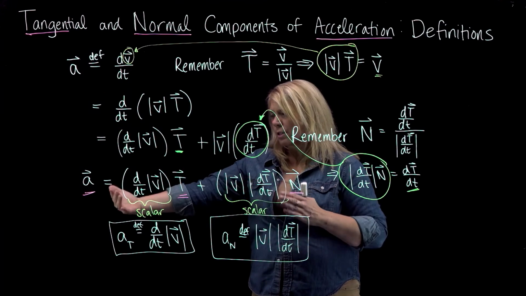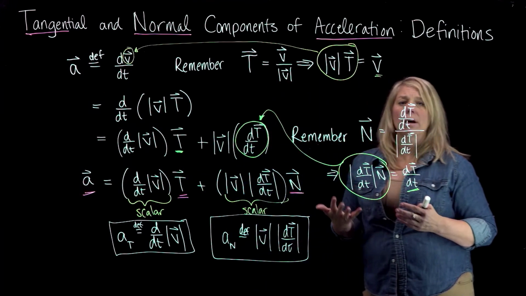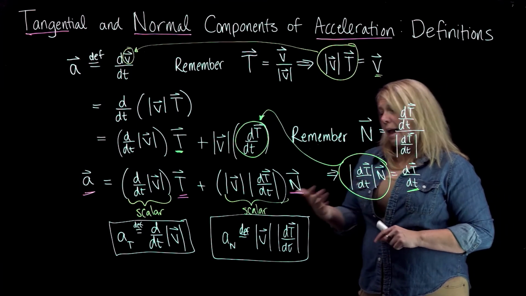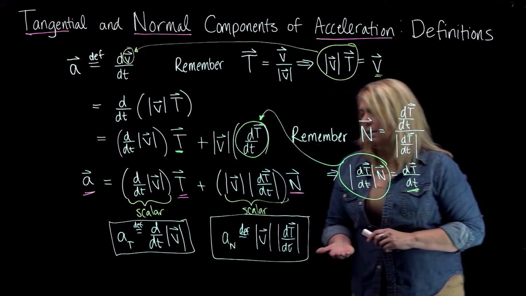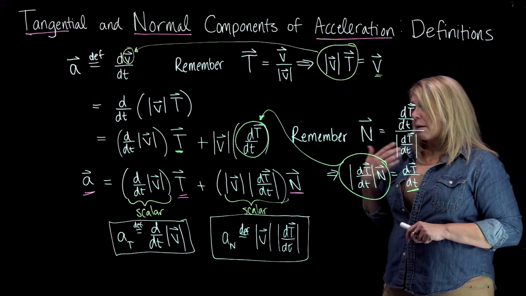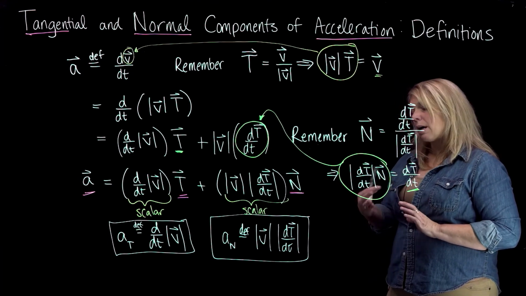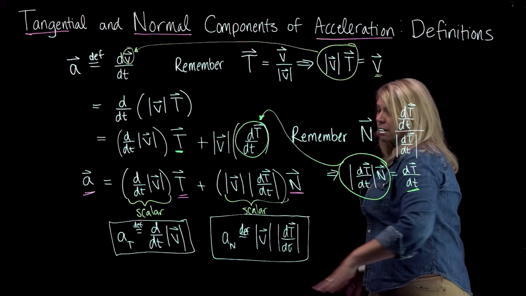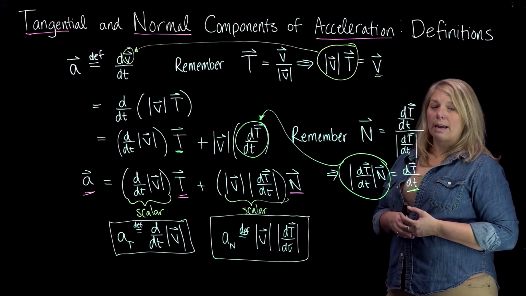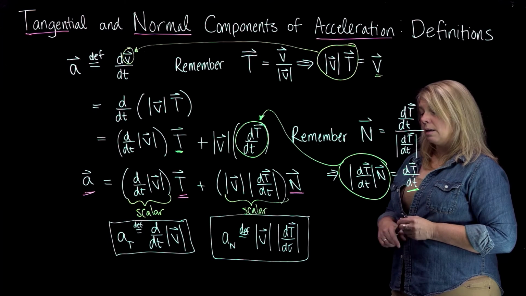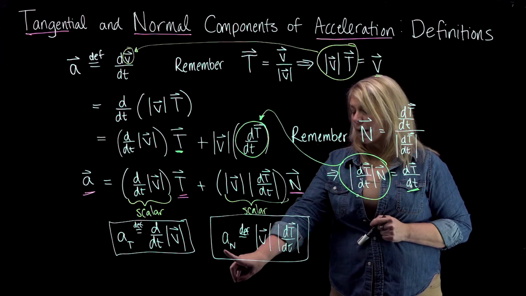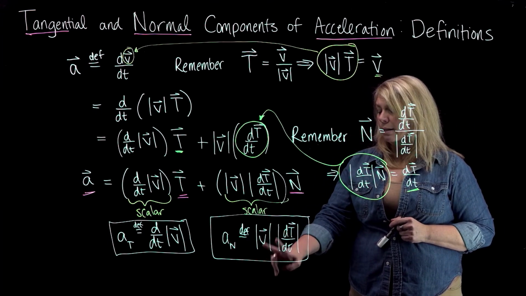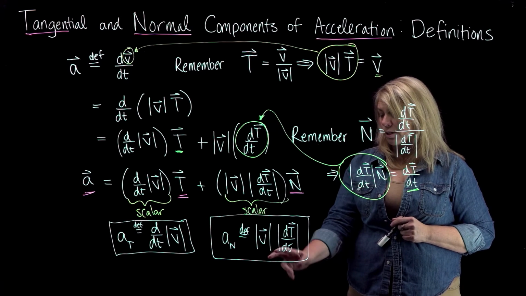Understanding how this is derived, the logic behind it, and then understanding what these two quantities describe here. These are both scalar quantities. You might notice from looking at how they're defined whether they could be positive, negative, or 0. Let's start with a sub N here. A sub N is the product of two magnitudes of two vectors here.